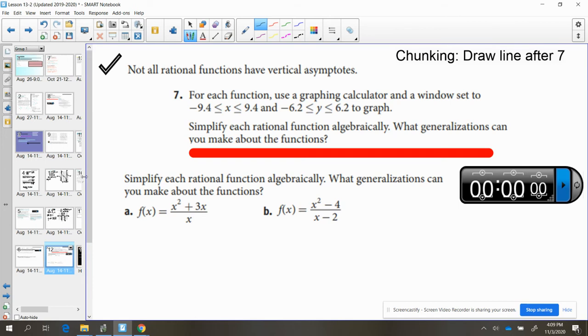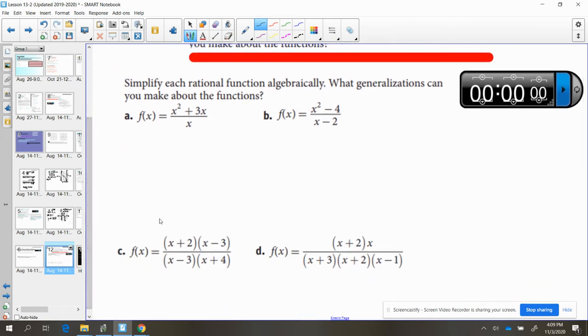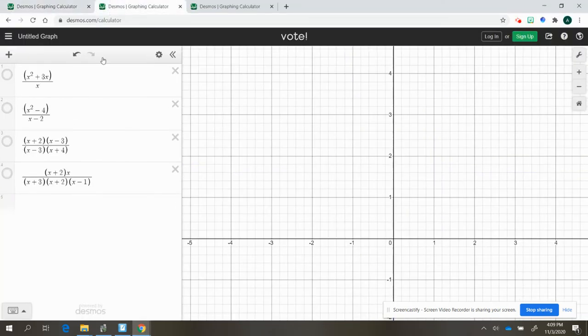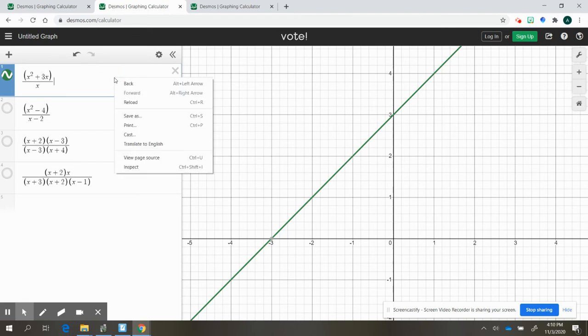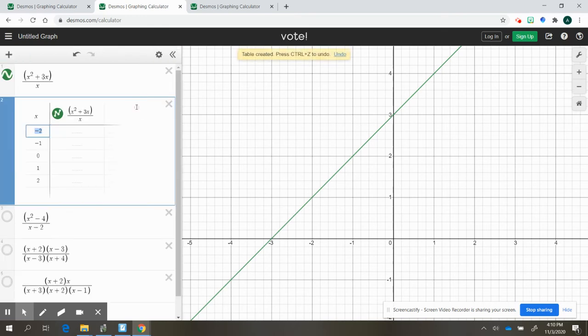Now, when we look then at some more graphs here, if we look at graph A, they want us to analyze these graphs. So if we go back to Desmos and we look at graph A, notice here we have actually just a line when we graph this. And what we're seeing here is if we look at this as a table, at 0, it's actually undefined. If we were to try and graph this, there's a hole here in our graph, okay?